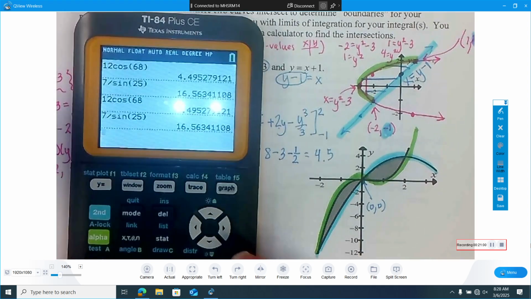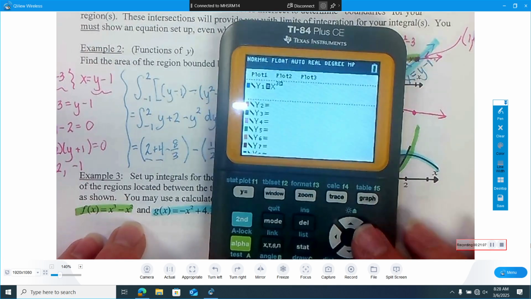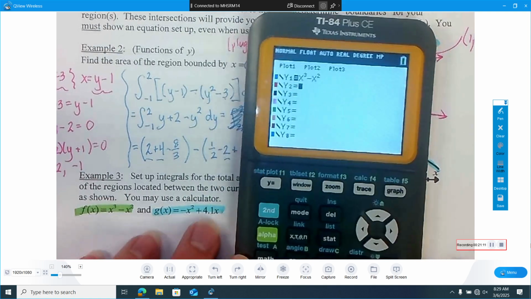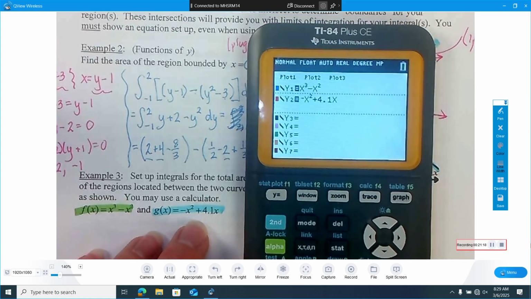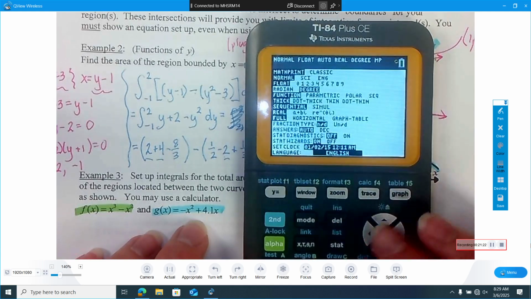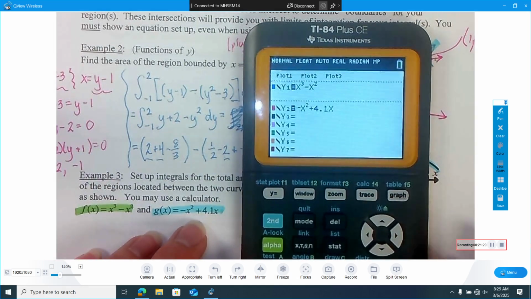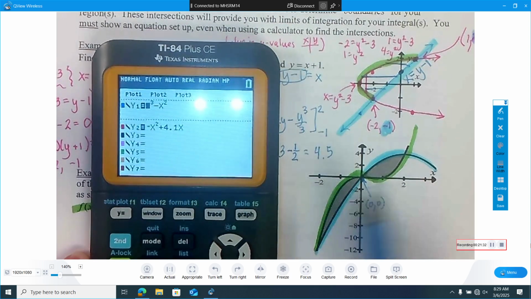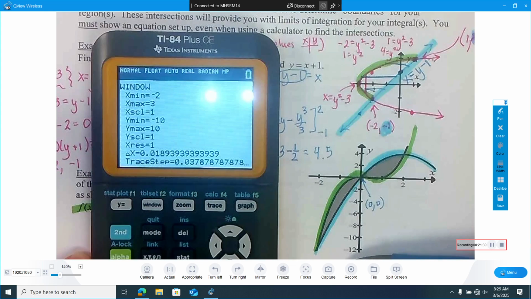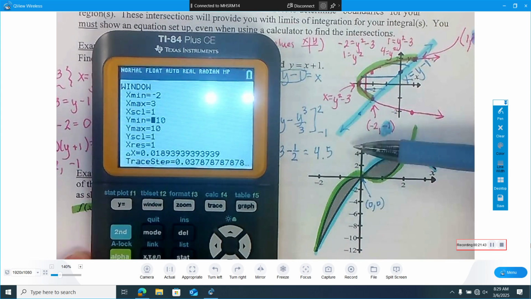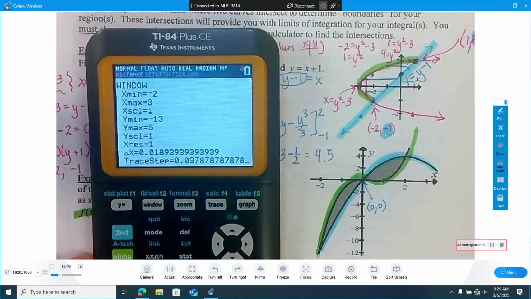But we're going to graph these to see how we use our calculator. We're going to type in both of these functions, x cubed minus x squared, and negative x squared plus 4.1x. Oh, and I'm in degree mode. You guys need to double check. If we're using my calculators, it doesn't need to be in radians for this. This window goes from -2 to 3, so I'm going to change my window so my picture looks similar. My y values go from -12, I'm going to make it -13 to 5. I'm going to change my window a little bit and graph.